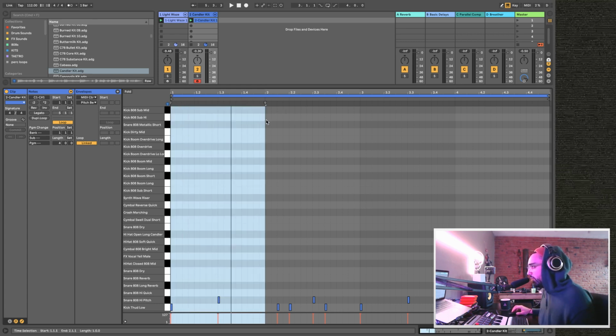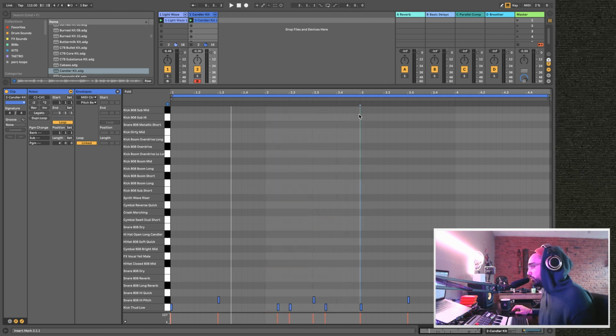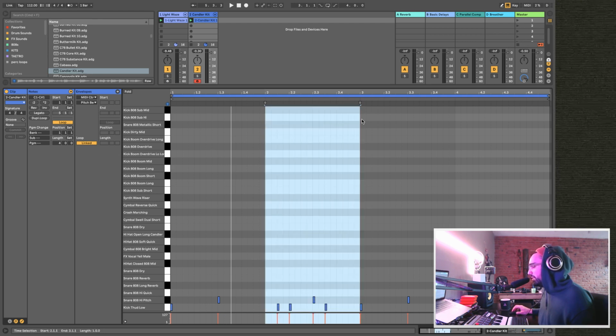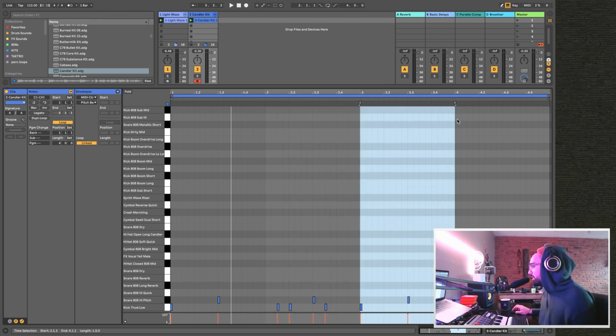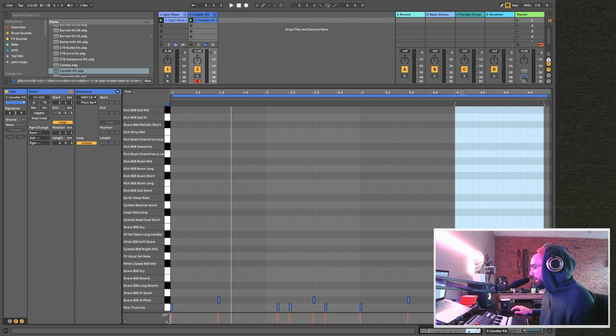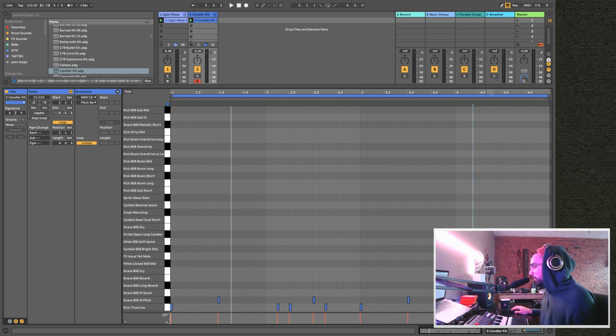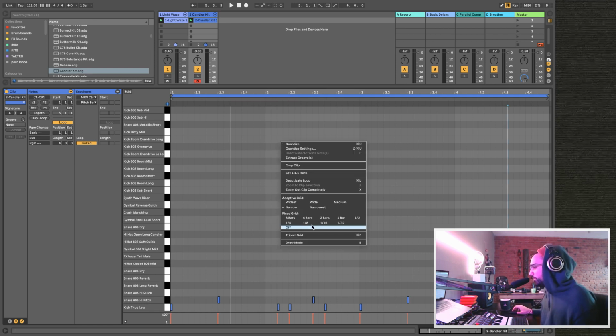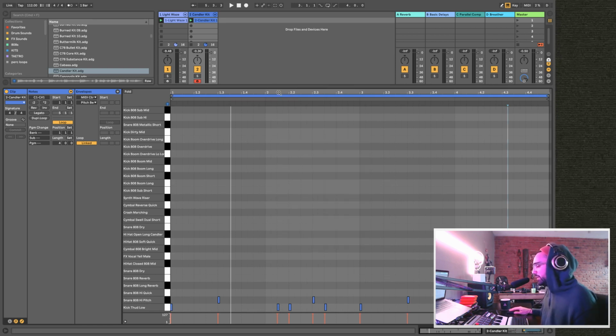So this is bar 1. This is bar 2. This whole thing right here. This is bar 3. And this is bar 4. Therefore, you have 4.2, 4.3, 4.4, meaning beat 2 of bar 4, beat 3 of bar 4, beat 4 of bar 4. And within this little grid, you see it's chopped up into much smaller pieces in between, because those are called subdivisions. But we'll keep today's tutorial super basic.